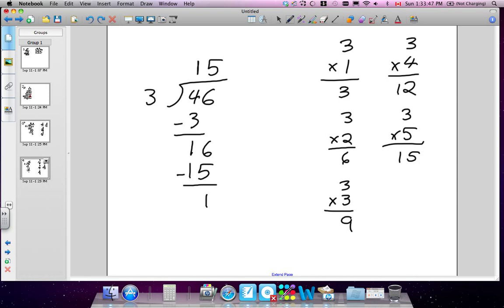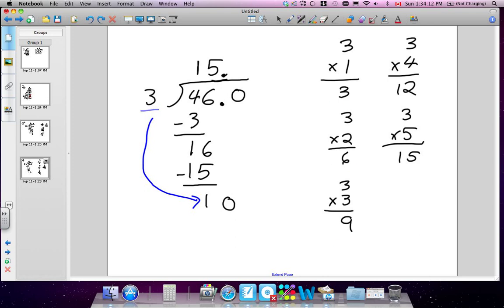Technically, we've gone all the way we can. So what do I have to put down here? A 0 and a decimal, right? So we extend this, and if we put the decimal there, I've got to put the decimal up there. So now I've got to bring down the 0. So when I bring the 0 down, what's the next number we're trying to figure out 3 goes into? We're trying to figure out 10.